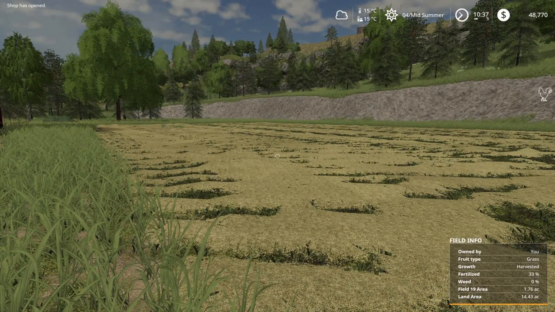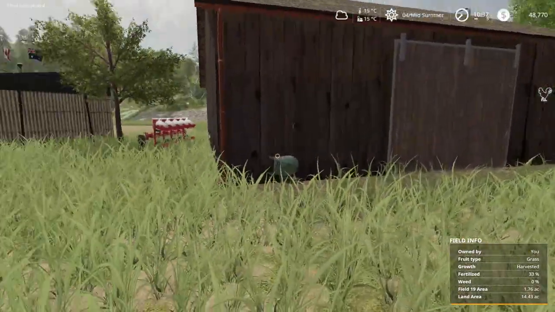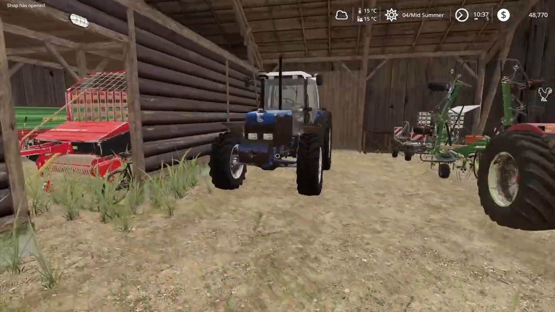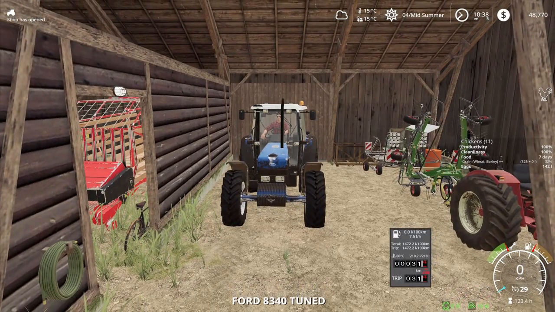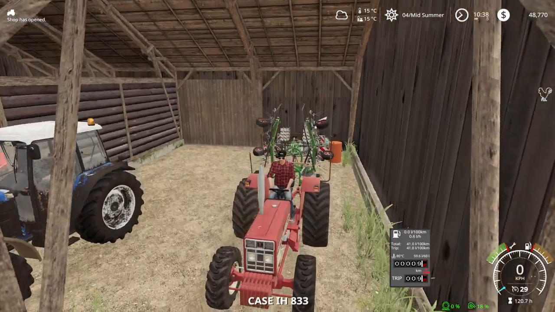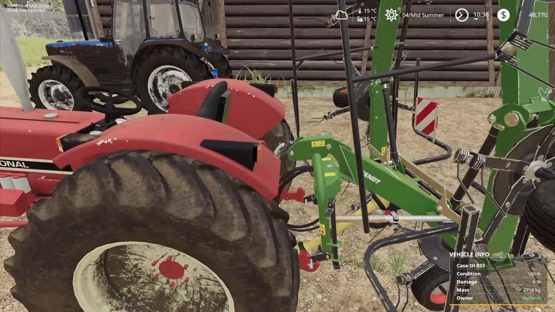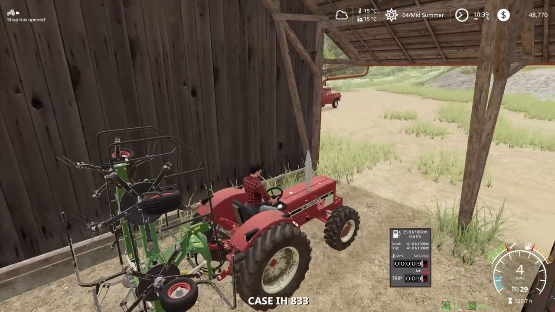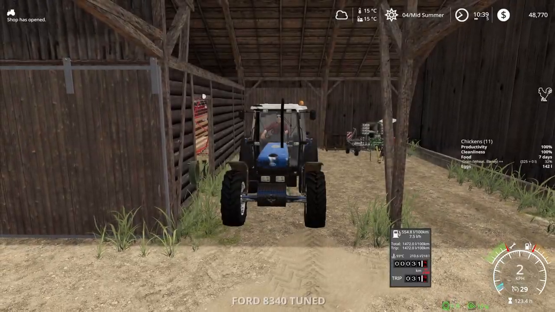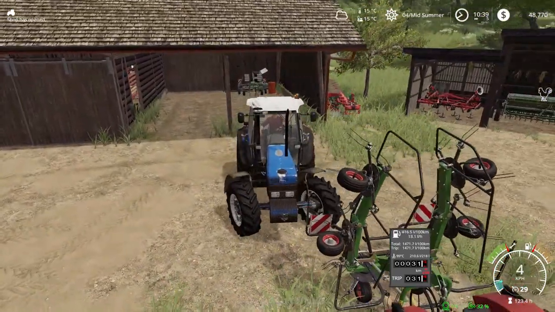Okay, so the grass has turned into hay now. So we can windrow this and scoop it up with the forage wagon. Let's get started with that. We'll grab the Ford. Actually, I have to move the windrower out of the way. Pull him forward. And over here, grab this guy, and we will get windrowing.